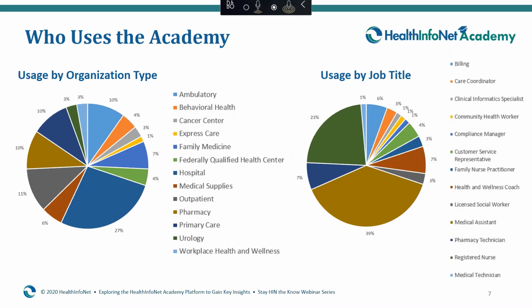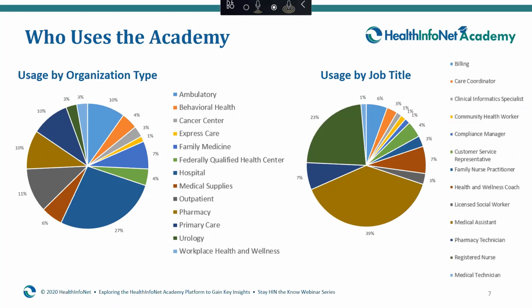And in terms of the people within those organizations, by job title, we see billing, medical assistants, as well as registered nurses as some of our top utilizers. But sprinkled in between are all those other different jobs and organization types that are leveraging the tool.